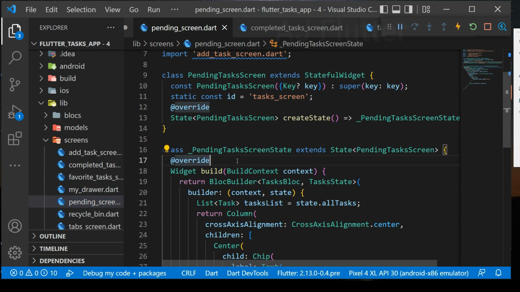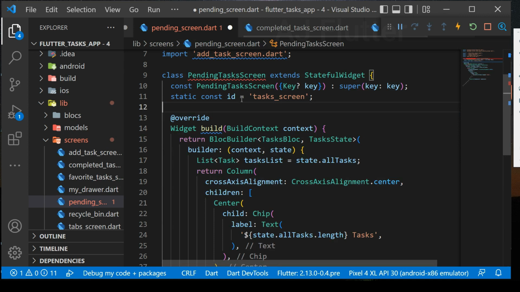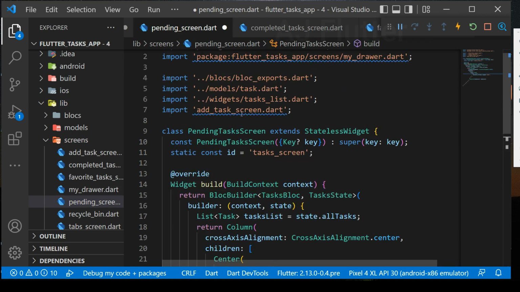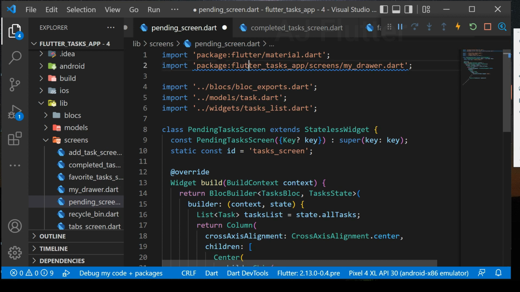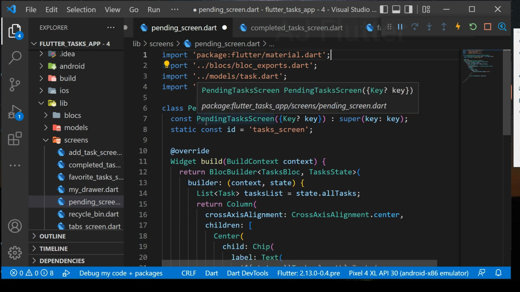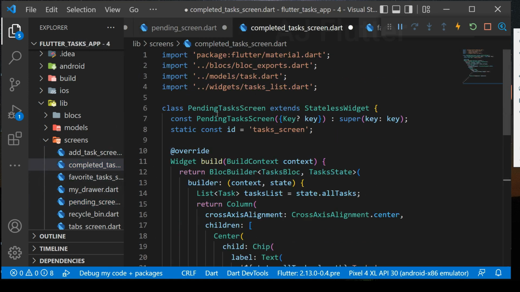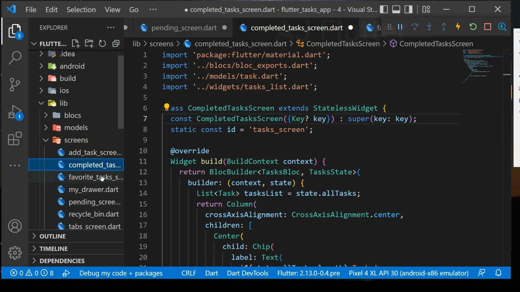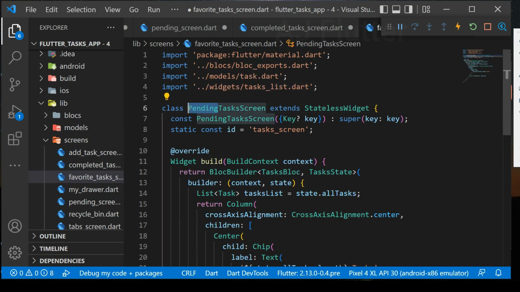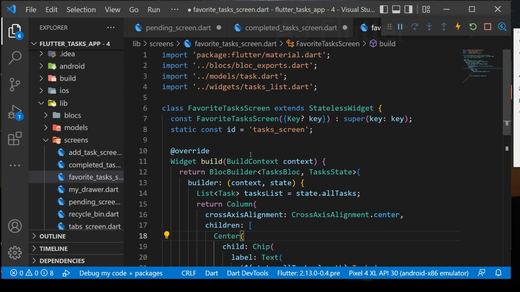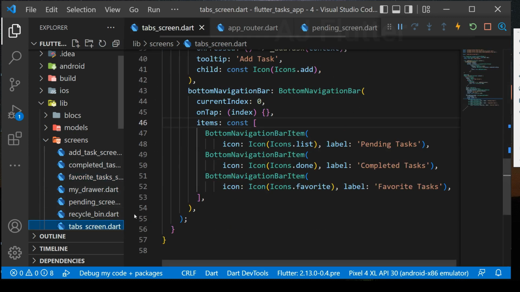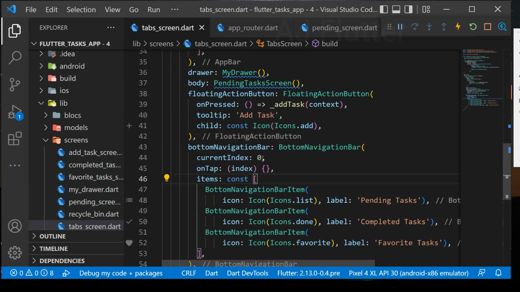And convert pending task screen into stateless widget. Other screens also the same, so copy this pending task screen elements and paste it into completed task screen and favorite task screen. Now go to tab screen and we'll complete tabs movement part.